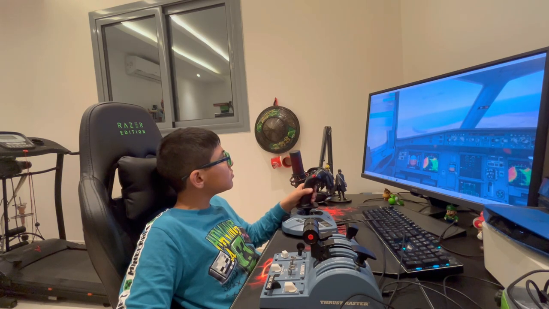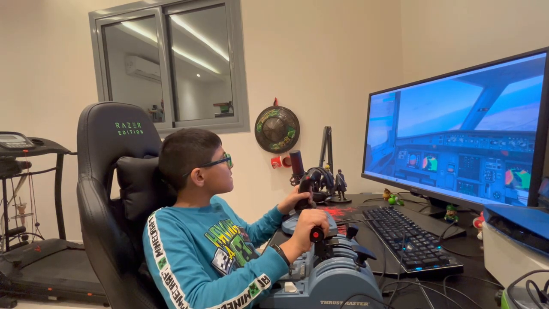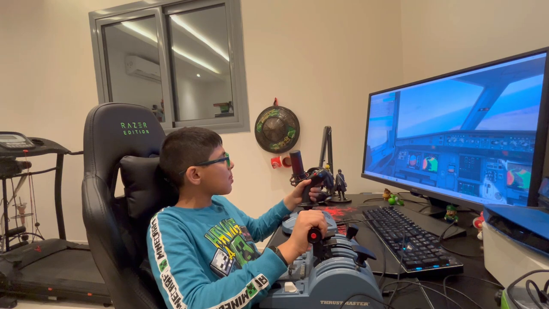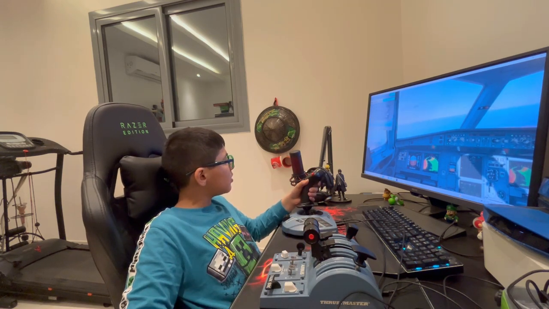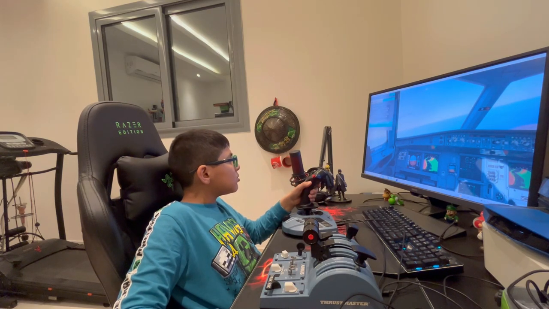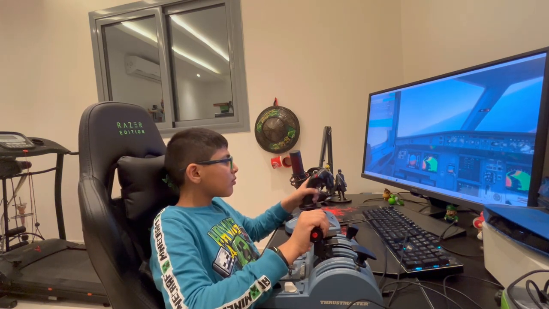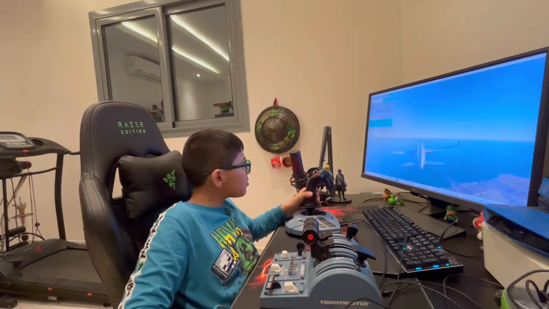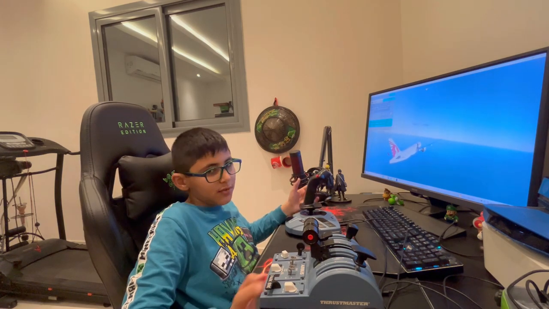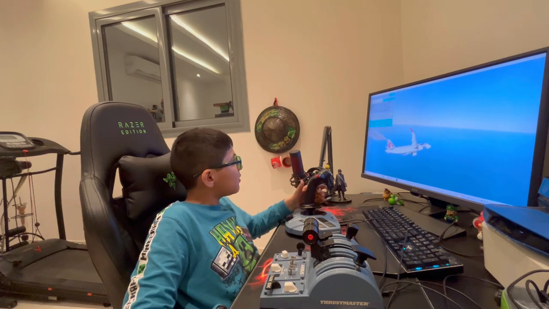Tower, Qatari 1123 is 5 miles southwest, 3,300 feet with altitude to land. 3,000? Oh yeah. We're going to land on 34R. Because of course, it's an Arab country. Yeah, wait.